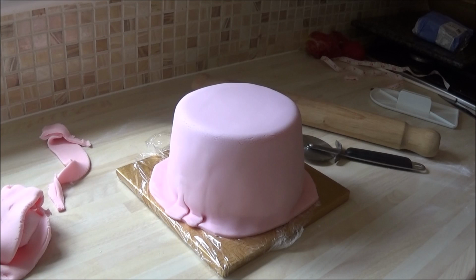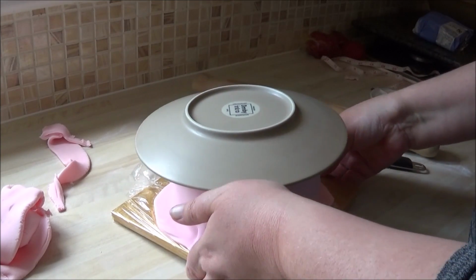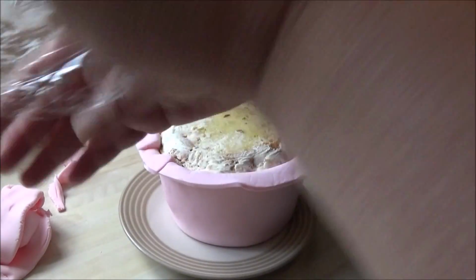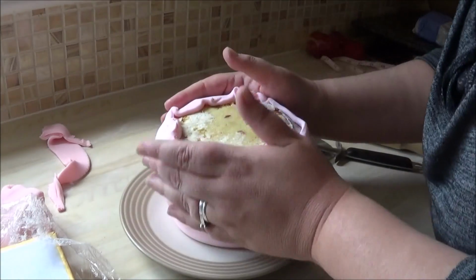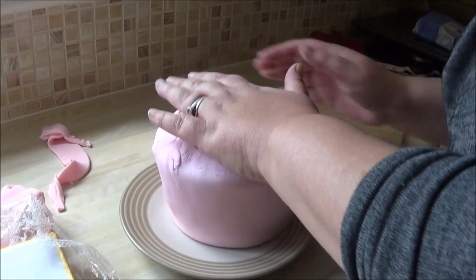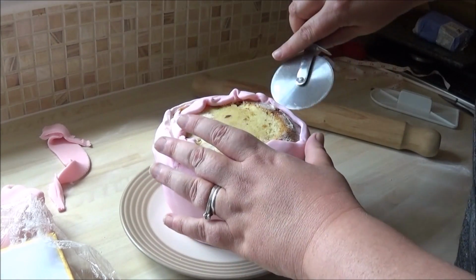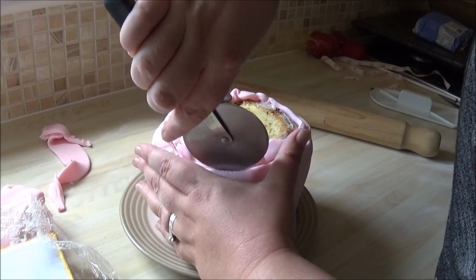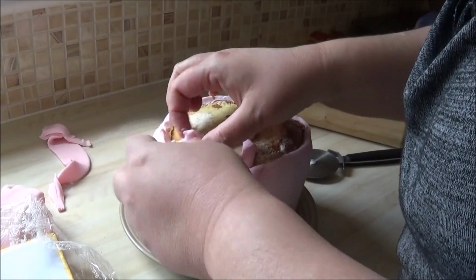So you get a plate or something flat. I'm going to flip it. So place it on, and it's kind of like flip. Okay. And then using your hands, pushing the fondant around. And then I'm going to just take off a little bit of the excess. You don't need all of that fondant showing. And anyway, it'll ruin the cake because you don't want loads of fondant on your cake, do you? I don't.